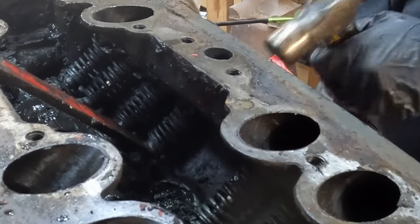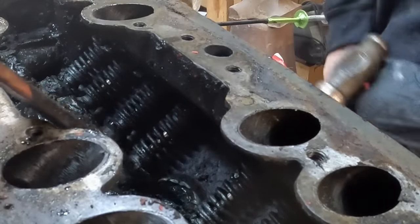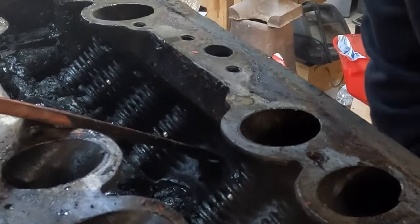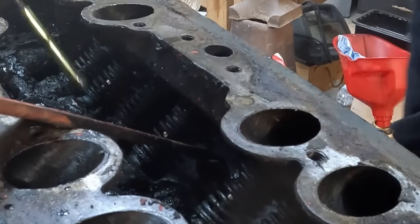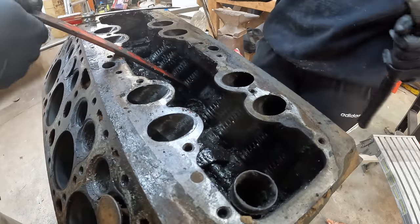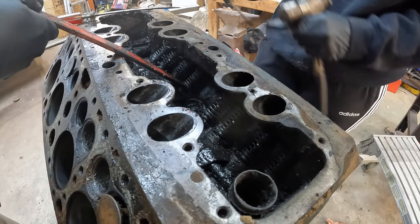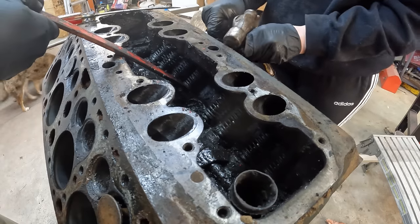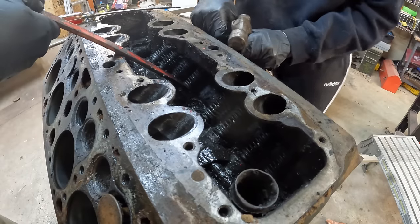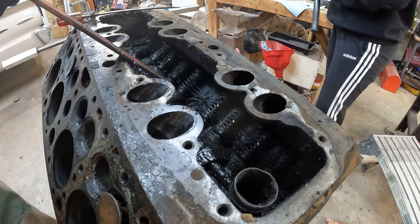One more time. Good. Saw the retaining clips go flying there. We'll use our useless tool here to get one clip. See that? Don't scratch anything. Just put it in there. There you go. That's good. Now grab it with your hands. Pull it straight out of there. Twist it if you need to. Kind of walk it out. There you go. One valve's out.